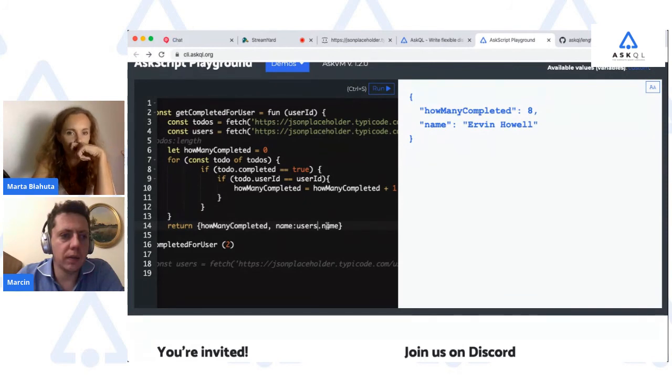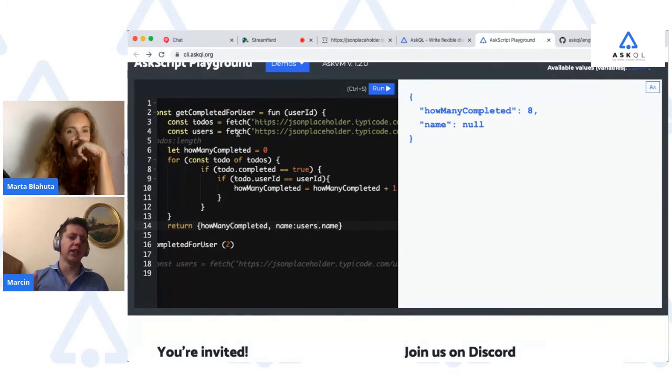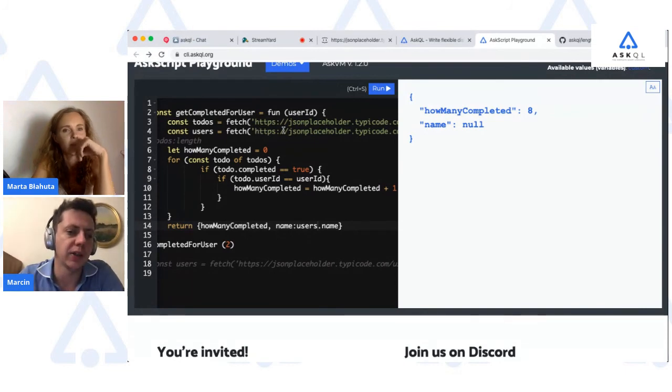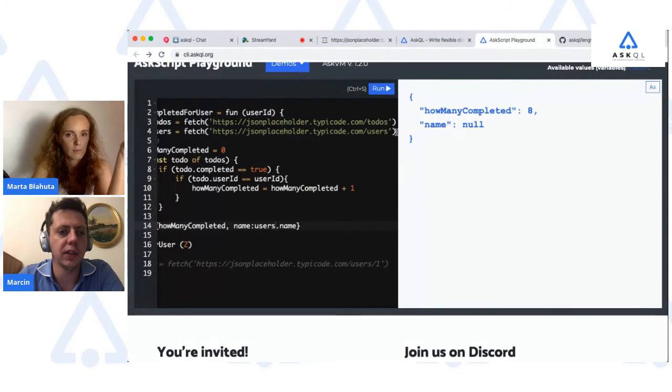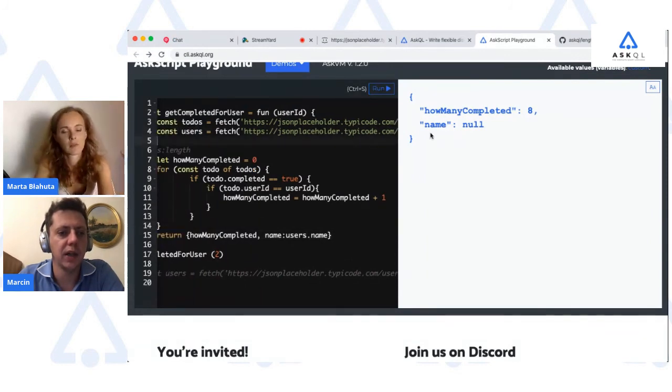Will that work? Probably not. No, I mean, Marta, this users is an array. It doesn't have a name property. It's a collection, a list of data. When you have users, you can ask for the first item, second item, or whatever. It's not going to give you a name because it's a list. Its items have names, but not the collection itself.